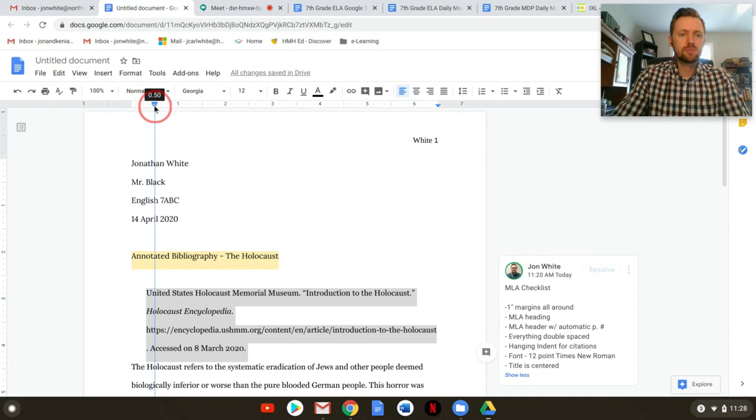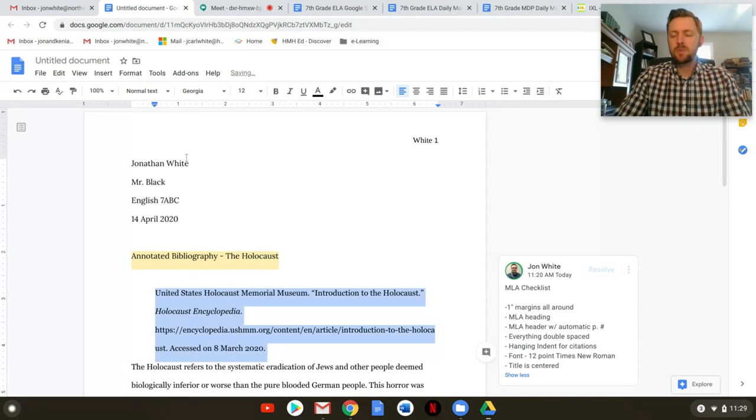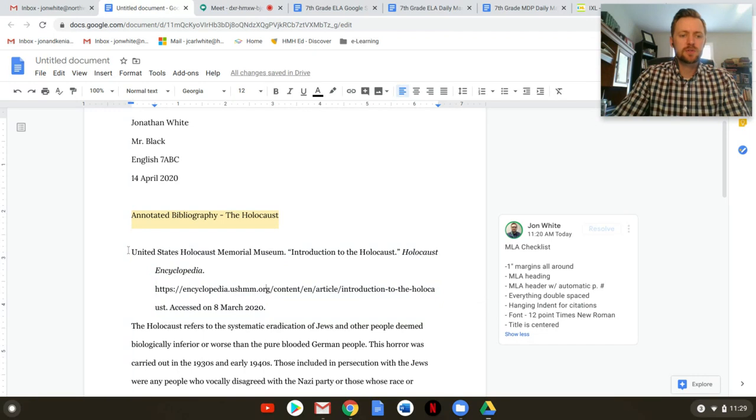a 1/2 inch, 0.5. And it's kind of nitpicky, and if you're trying to do this on a tablet, it's not so easy. It's easier with a mouse on a computer, because you got to grab this top one by itself, the first line indent, and bring it back to 0. Okay? That's how we get our hanging indent, which looks like this. The first line is right bumped up against our 1 inch margin. Everything underneath it is indented an extra 1/2 inch. Okay? So that's a hanging indent.